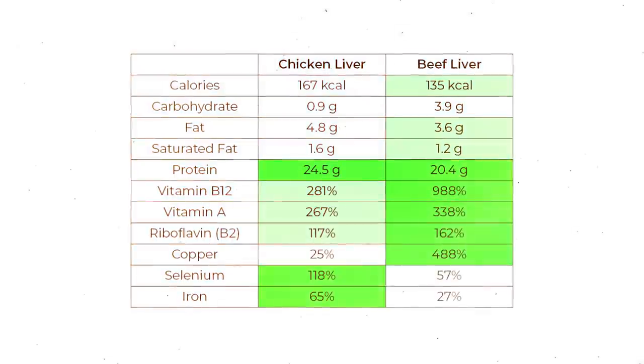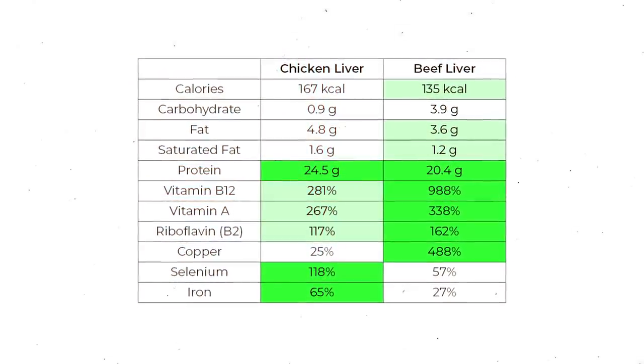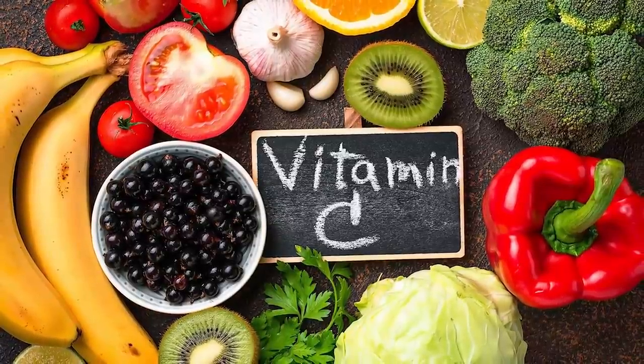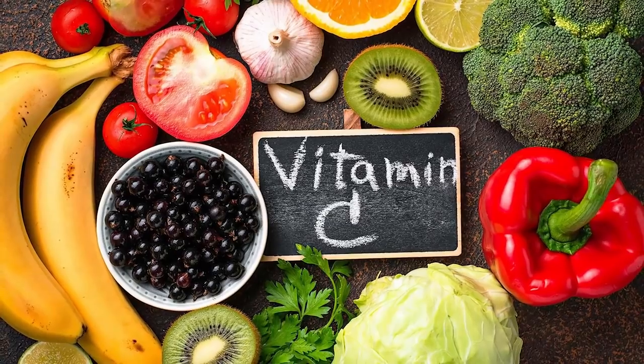So let's talk chicken liver. As I mentioned at the start of this video, organ meats are super nutrient dense, beef liver being the king of them all, but chicken liver is actually pretty great as well. One quick fun fact before we get started: did you know that chicken liver is actually a really good source of vitamin C? 100 grams of chicken liver provides almost one third of the RDA for vitamin C, which seems crazy because we often think fruits and vegetables are the only foods we can get it from. Let's get into the benefits, and make sure to stick around until the end because I'm going to be giving you two super easy, super delicious recipes to incorporate chicken liver into your diet.